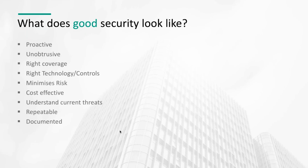But what we came up with was a consensus view that good security needs to be proactive. There's a lot of organizations where the security teams are purely reactive. We react to new projects going live. I suspect that pretty much everybody that's online has had the situation where, Friday afternoon, it's 4 p.m., someone comes along to your desk and basically says, hey, this project needs to go live in a few hours. Can you please approve it? That's something that we need to stop.